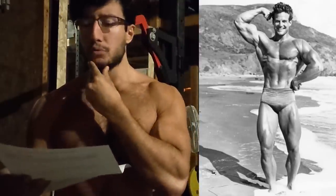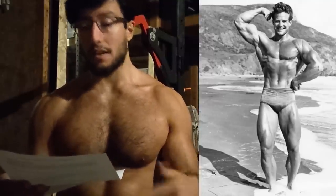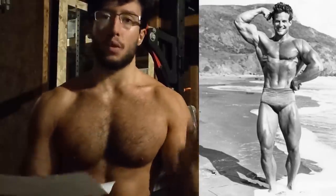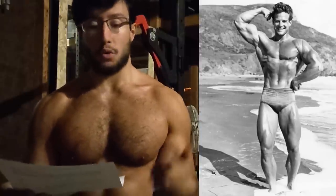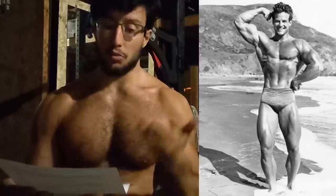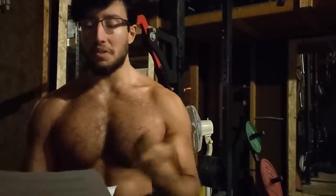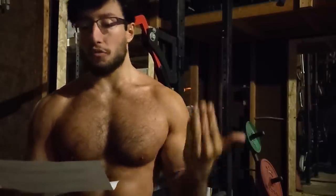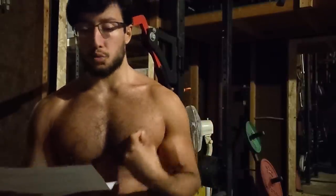When it comes to recommended ab exercises: decline sit-ups weighted, leg raises weighted, hanging knee raises without weight, V-sit-ups without weight, and windshield wipers without weight. These are the best for developing the Silver Era core. If there are other ab exercises you like, you can run them — just stay within the rep range and goal reps I set out, and you should be all good.